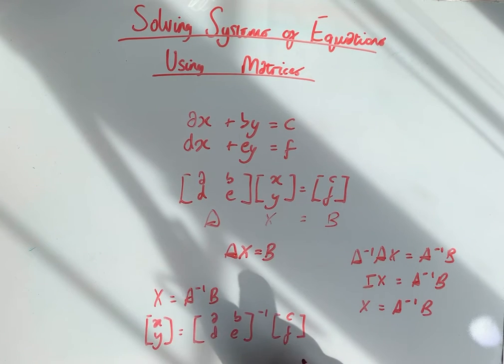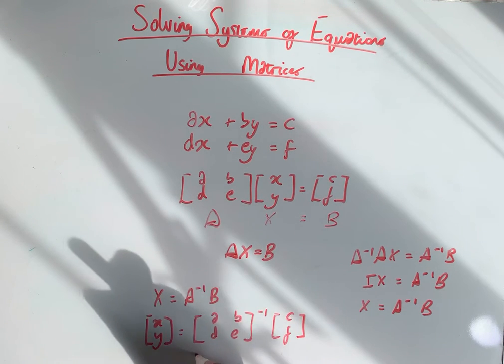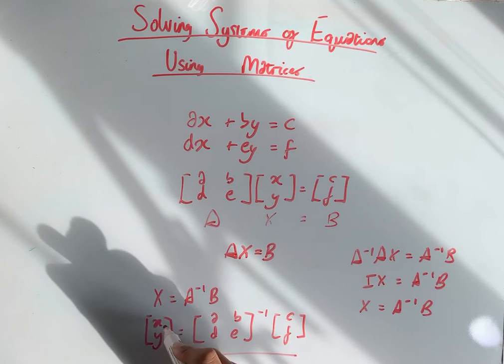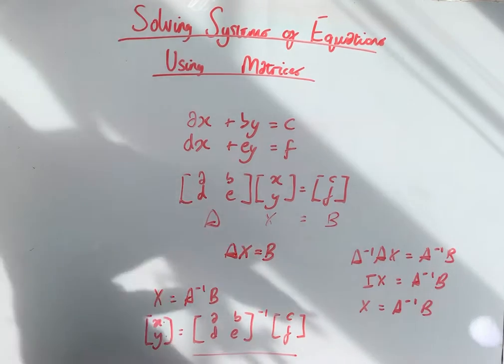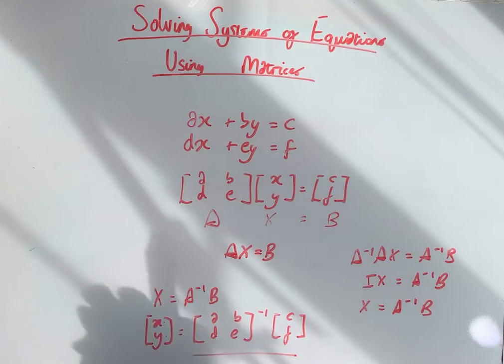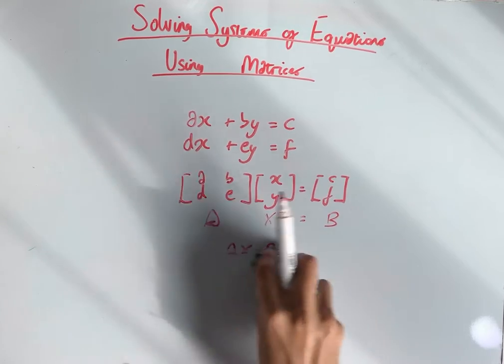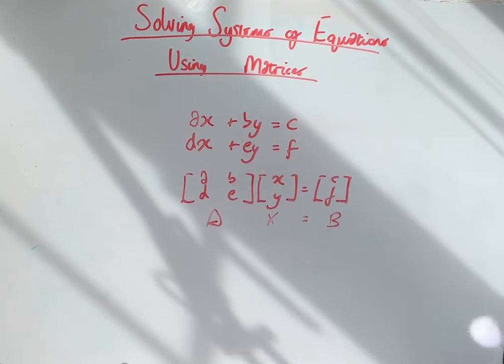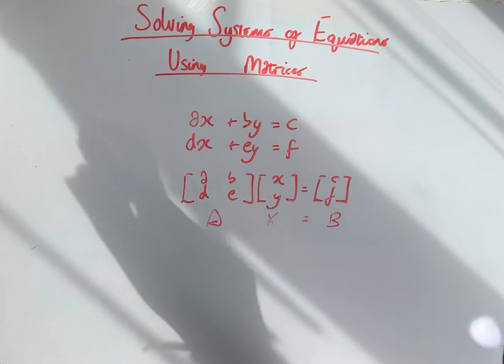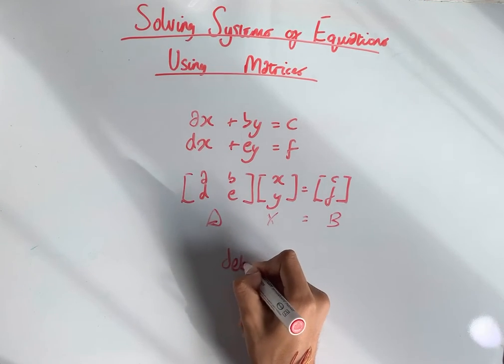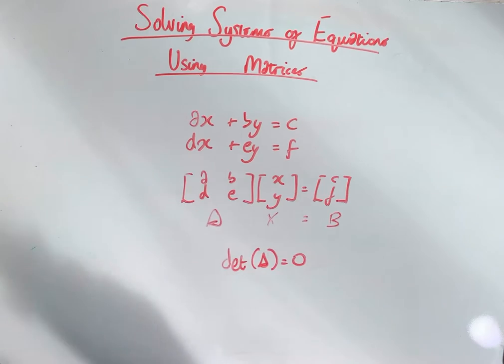So this is a generalized form with algebra, but if we had numbers, by computing this multiplication right here, we would find the values of x and y in our system, therefore giving us a solution. This will always give us a solution unless the determinant of A is 0. Geometrically, this means that these two lines are parallel and therefore will never cross over. If the lines are not parallel, however, there will always be a solution.